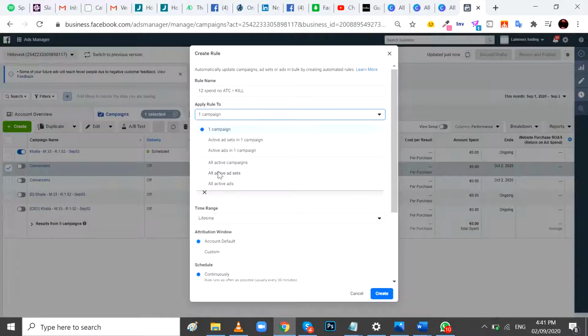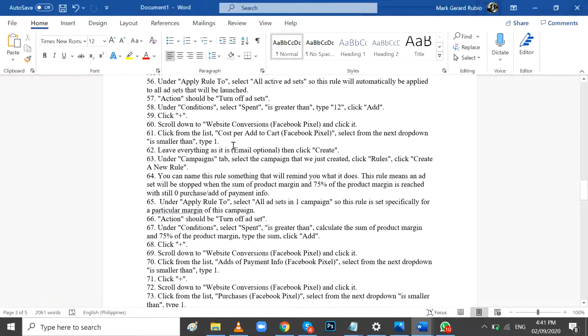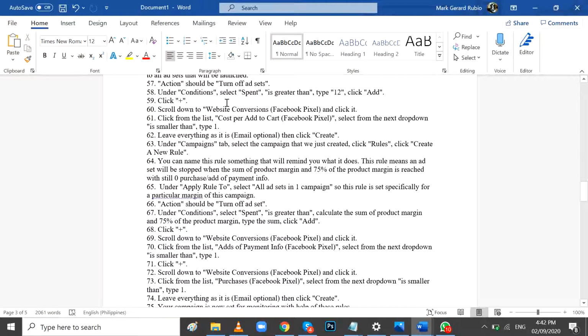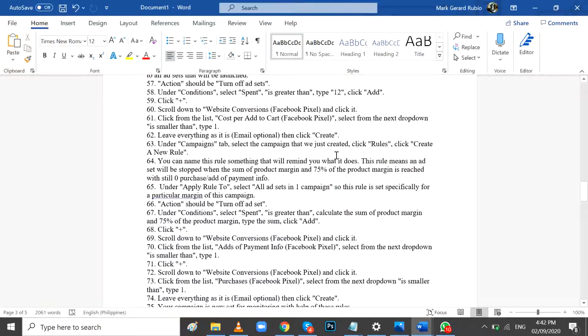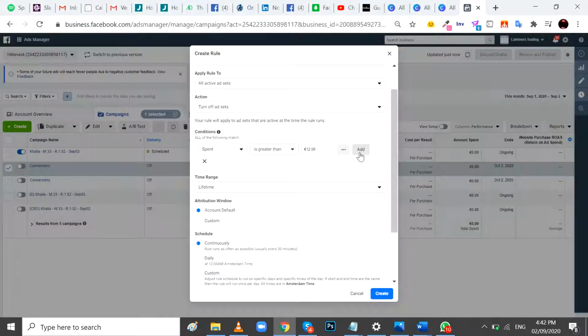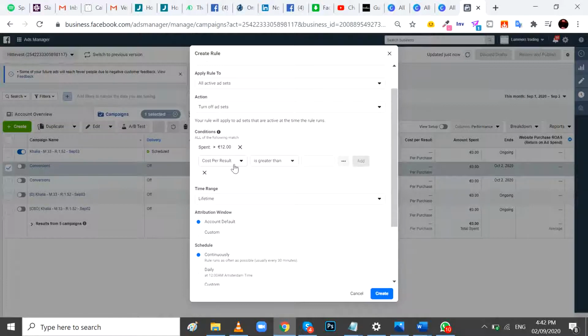So all the active ad sets will automatically be under this rule. Then of course the action would be turn off ad sets. Then under condition select spent. Okay, if it's greater than 12, let's click on add. Then let's add another condition here.